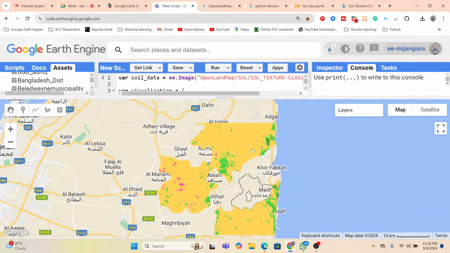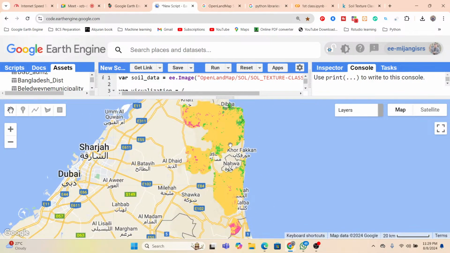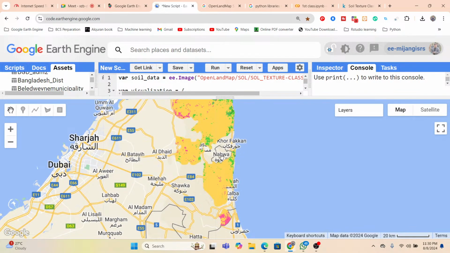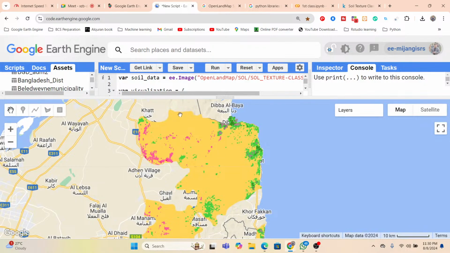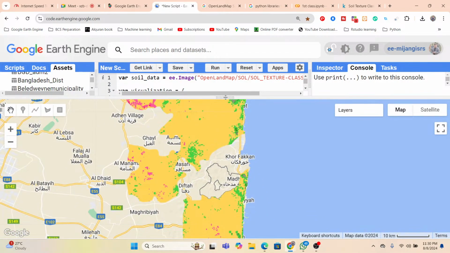So you can get this type of map. Here we find this type of soil texture. Here we identify this type of color.